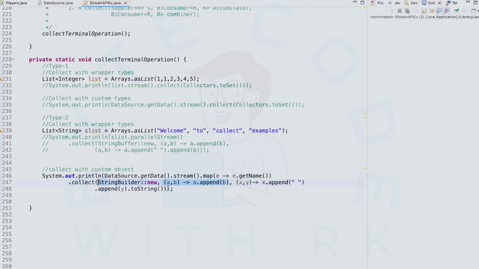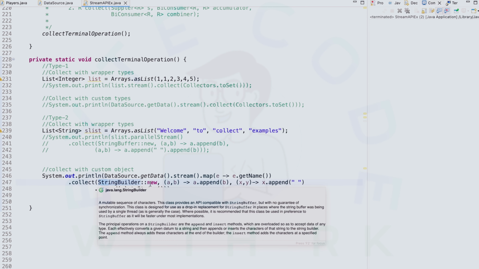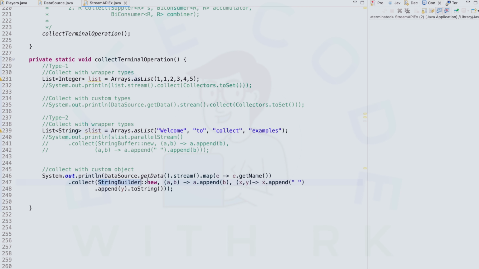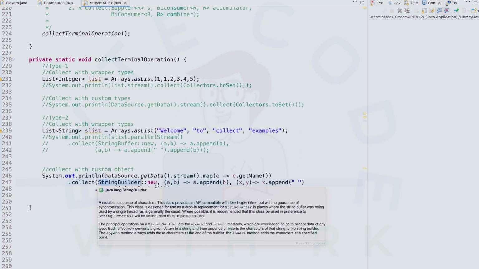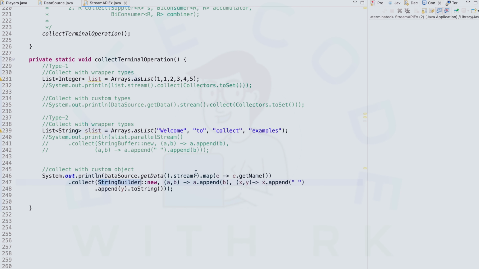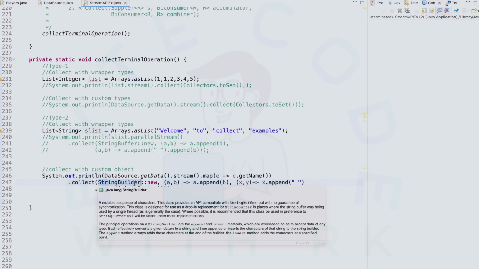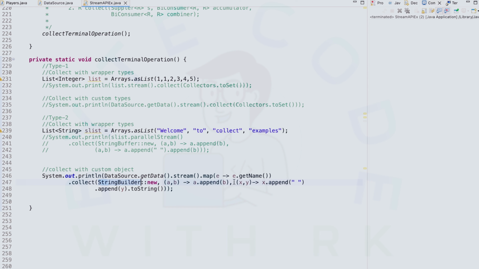It means if we have 11 players, it creates 11 instances of the string builder. Each player will be added to each string builder. A single player is appended to a single string builder. So the final one is the combiner, which will combine the results of each mutator, the 10 instances of string builder objects created, right? So each string builder is appended, separated by space.